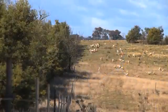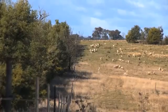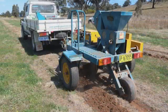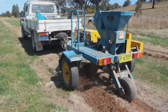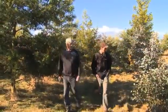Direct drilling is just more efficient, I think. You get so much more done in one day. It takes weeks to do a small area, well, for me as a one-man band, or with the wife as well. It takes weeks to do a small area with tube stock. With the direct drilling, once the fences are up, it's in and out in a very short period of time. And the results here for 4-year-old trees, once they strike, they go.